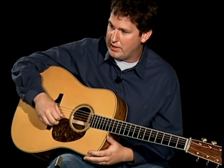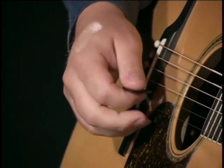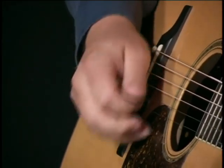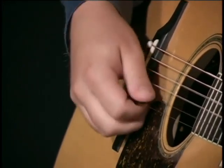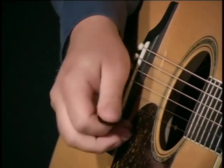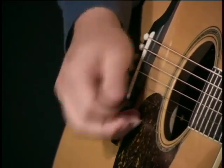Just discovering a place, and it's going to be different for everybody, of what just feels natural. Sometimes I will anchor a little bit of my pinky and ring finger on the pick guard to basically allow a little bit of leverage this way. Kind of a point at which the hand can rock back and forth.